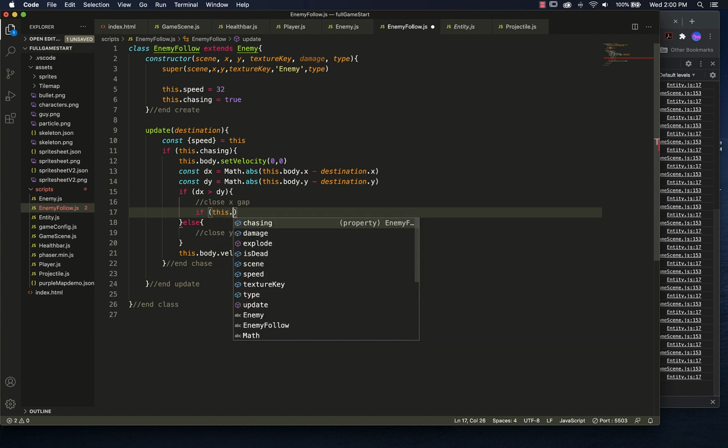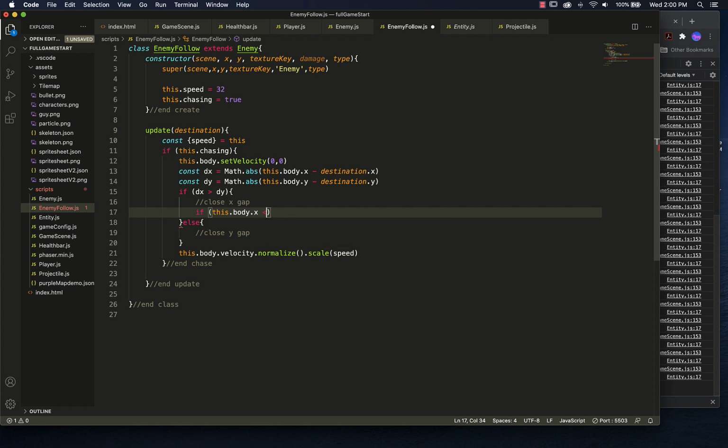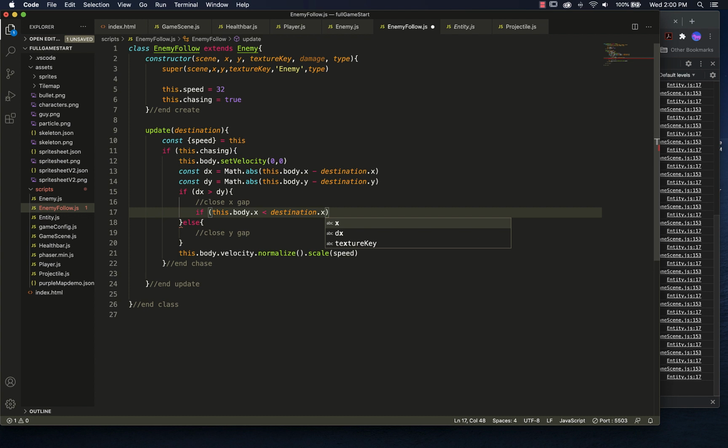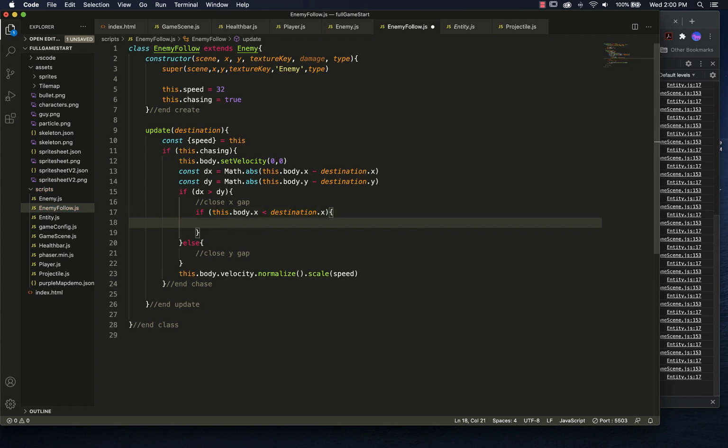So if the body.x, which we really almost should store body x and body y in values to make this faster for typing, but destination.x, so if the enemy's x is less than the player's x, that means we need to move to the right.